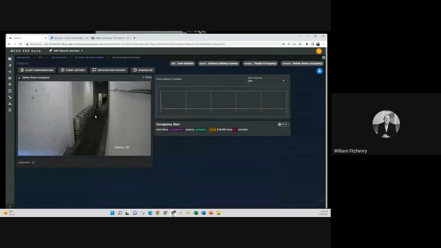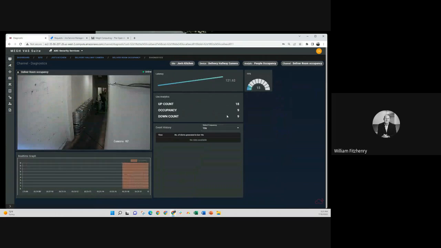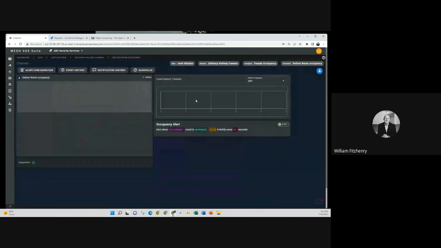And we're doing up counts and down counts in areas that we want to know what is the occupancy where I can't have cameras. That could be a theme park. That could be restrooms. That could be any area where I don't have a camera inside, but I can manage the activity at that door area, right? And so that's what this is. You can see when an individual walks by, they're detected. Then the up count and the down count for occupancy is managed here, right? And then we set thresholds for what that occupancy level is and when a report should go out. And that's what is in here, right?